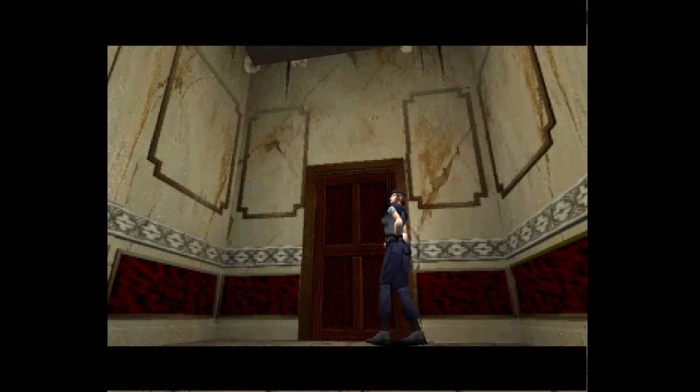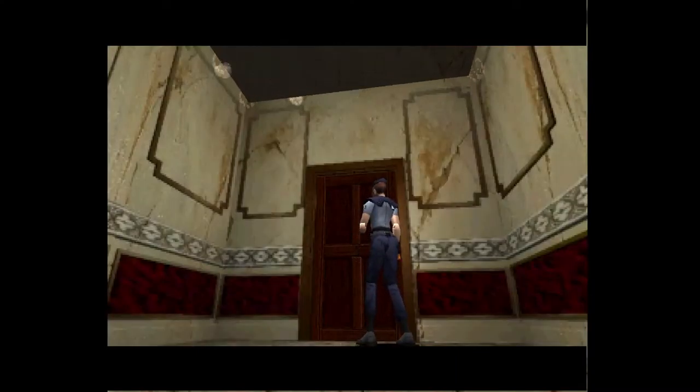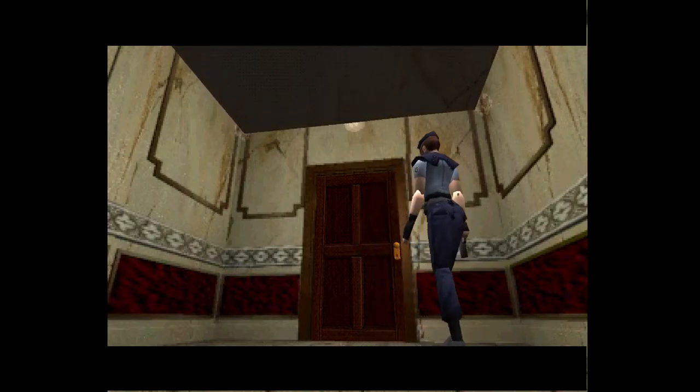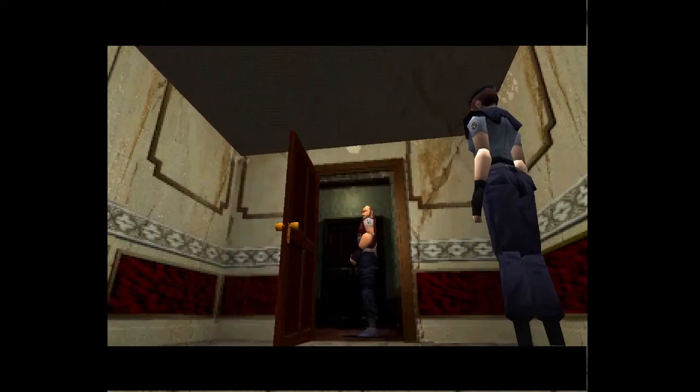Hey, what's going on? Jill? Is that you, Jill? What happened? Barry, help me, please. The door won't open. Quick! Stay away from the door, Jill. I'm gonna kick this door down. Hurry! This way!